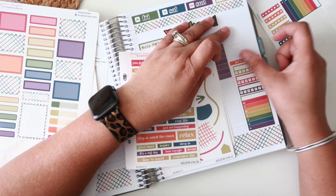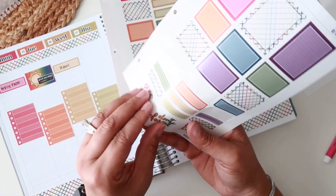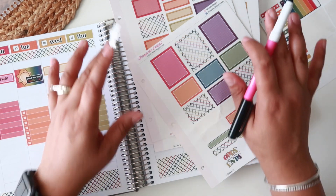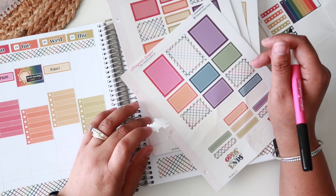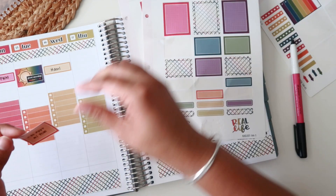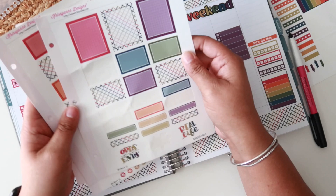That 'this week' sticker works well — it'll center right on there. I've got a couple of appointments this week. I want to use the 'don't forget' sticker because on Tuesday I have a follow-up appointment with my PCM for a new medication that I absolutely hate. I gave it a good month-long try, set an alarm for day 27, and made the appointment. I'm trying to be hopeful and I'm very vocal about advocating for yourself at the doctor.